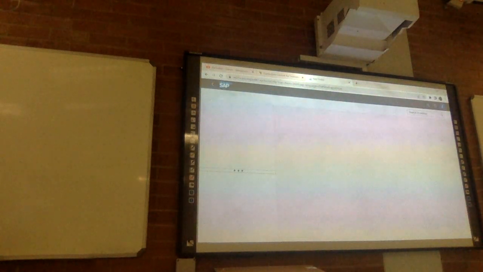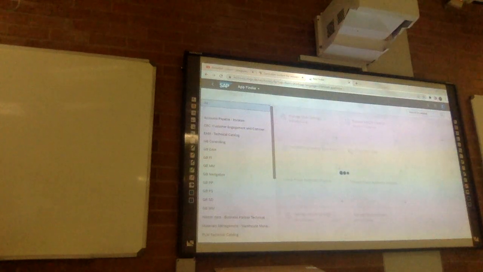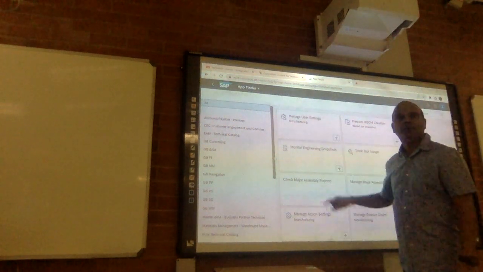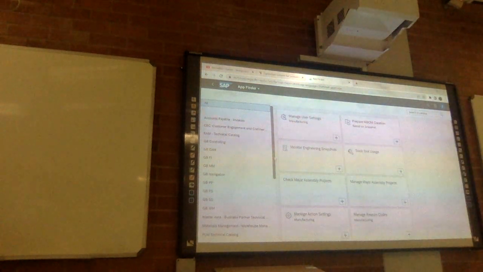Now, prior to this version, two years ago, we did not have these tiles, these blocks, in separate applications. If I had a touch screen, I could go and click on it and say, hey, I want that one, that one, that one. And the nice thing about this version of SAP is that you can work on tablets. Prior to this, a year and a half ago, you had to have it running on a PC or something that connected to a server.